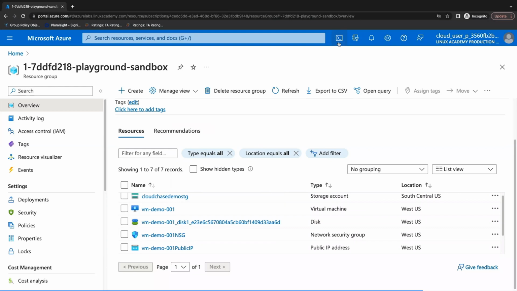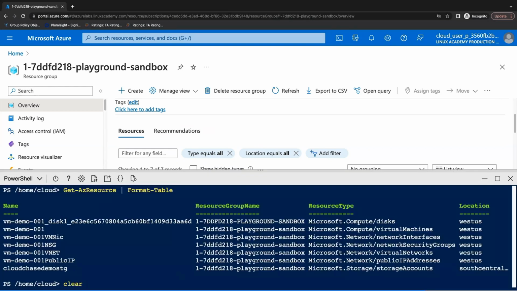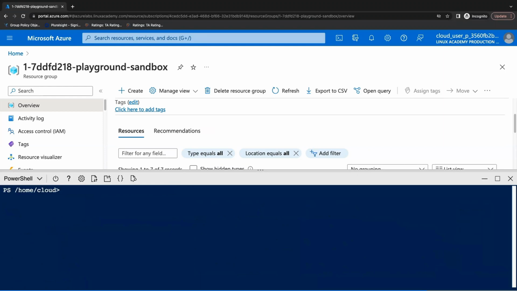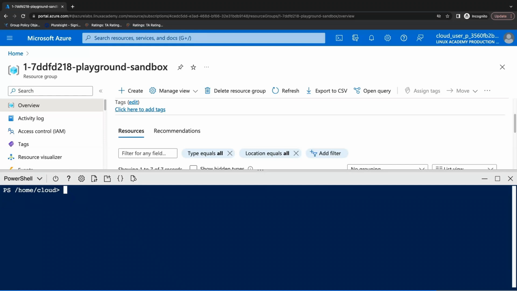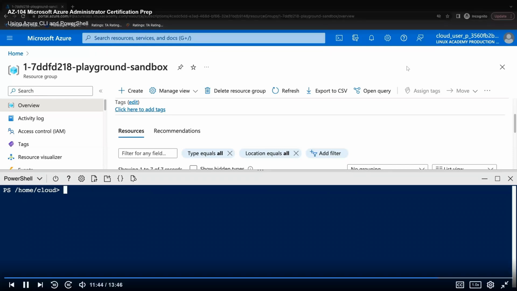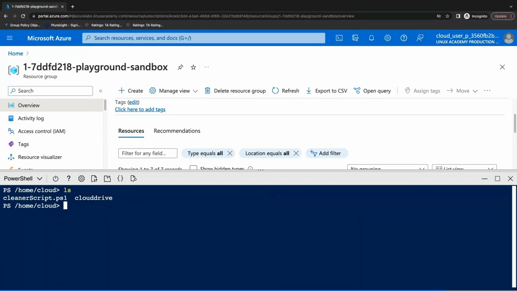Now I'm going to do something that you don't have to do because the Azure Cloud Sandbox is ephemeral, but I'm going to go ahead and actually call a one-liner here that's going to download a script from the GitHub repository. And this script is going to be something that we can use to clean up our environments if you want to check it out and see how you can use it to clean up environments. Now, just keep in mind, this is something that is destructive, so please don't run this in production. And you'll see that comment inside of the GitHub repository in the commands.txt that's attached for the resources of this video. Now, if I type ls here, you're going to see I have that cleaner script here.